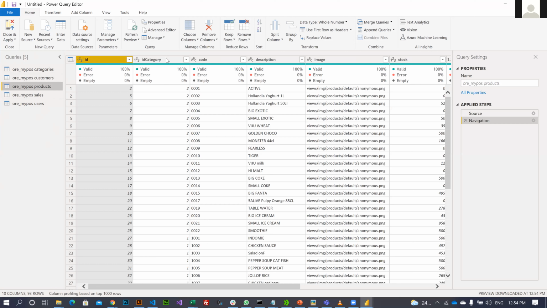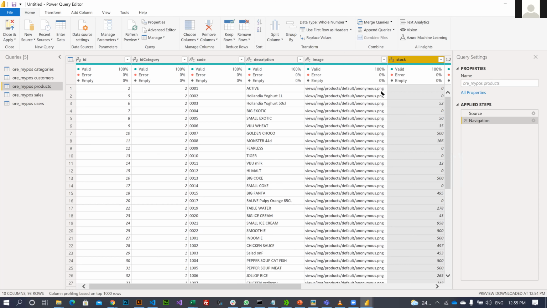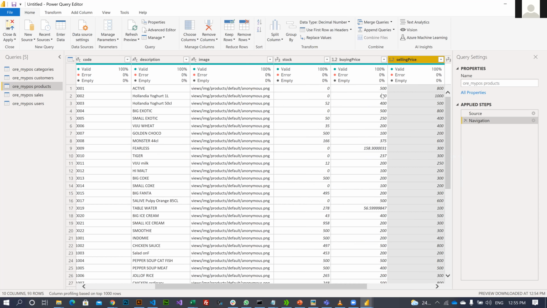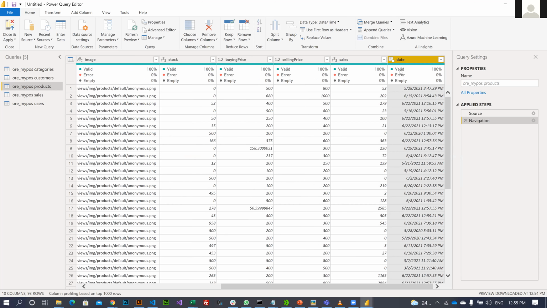I have product ID, category ID, product code, description, and product image, number in stock, buying price, selling price, sales so far, and sales date. So we have this table, perfect.